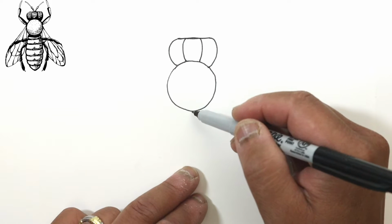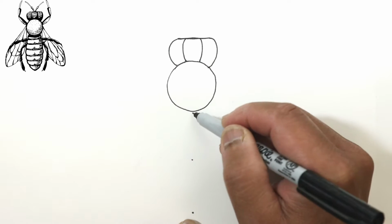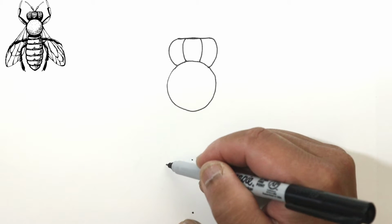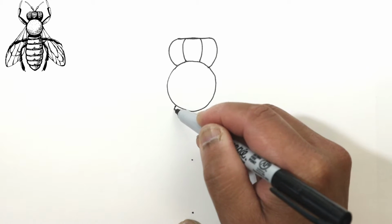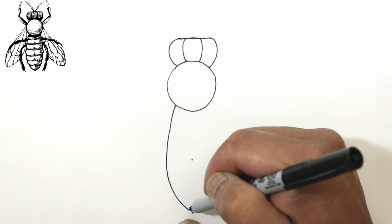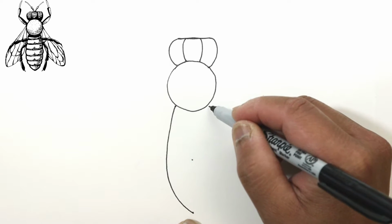So this distance right here, we're going to go 1, 2. What we're going to do here is we're going to start off to the side here, and we're going to draw a nice curve that starts to angle in faster towards the bottom. So we'll go down and then curve in. You can see that the curve is more acute here towards the bottom. So we'll do the same thing on the other side.